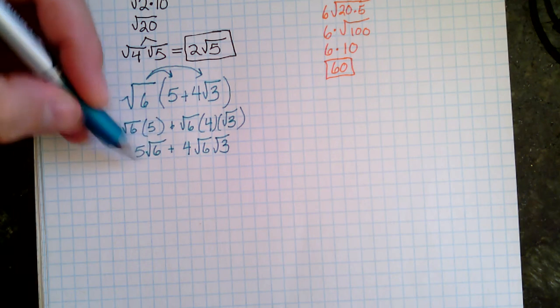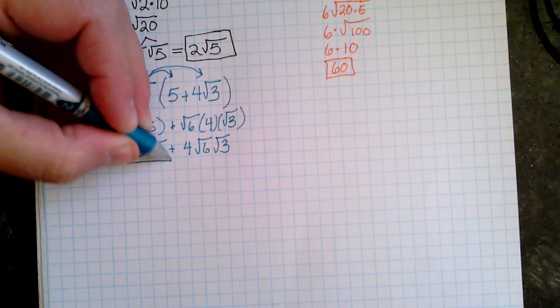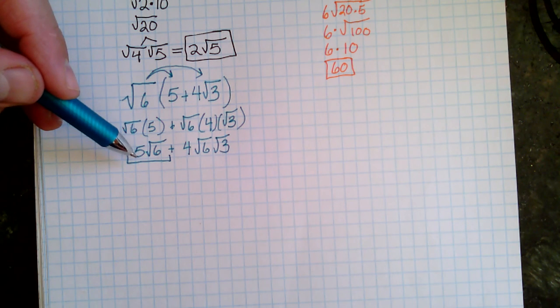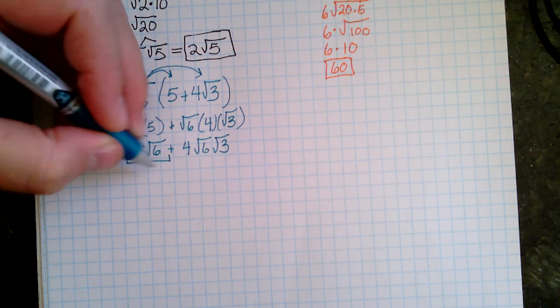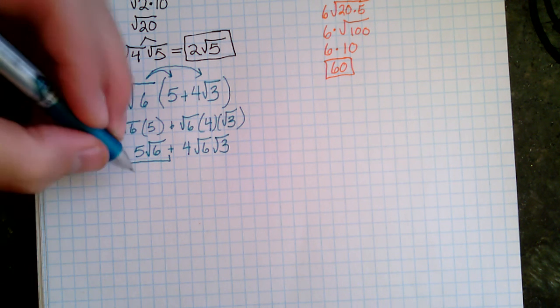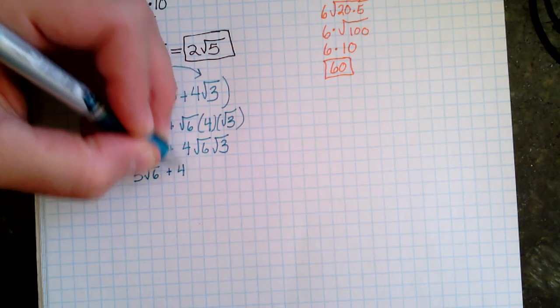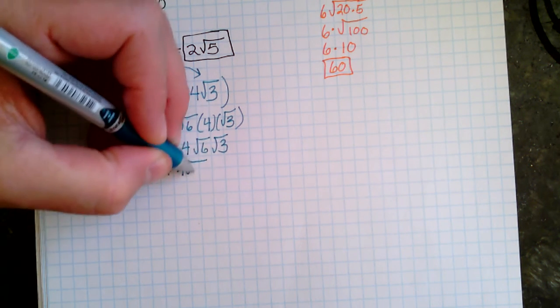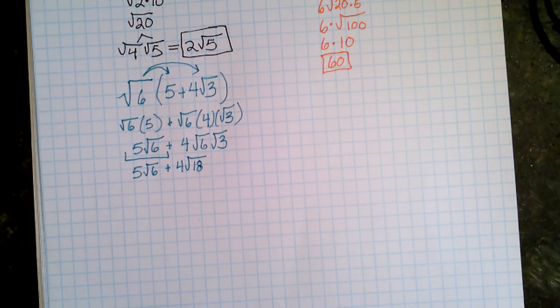And then I simplify whatever I can for each term. So here's one term. Now if I could break down the root 6, I would, but I can't do that. Root 6 is as simple as it gets. Root 3 times root 2, there's nothing further to factor, or root 1 times root 6, there's nothing further to factor. So this just stays as 5 root 6 plus 4, and then when I multiply these together, I get 4 root 18, because 6 times 3 is 18.